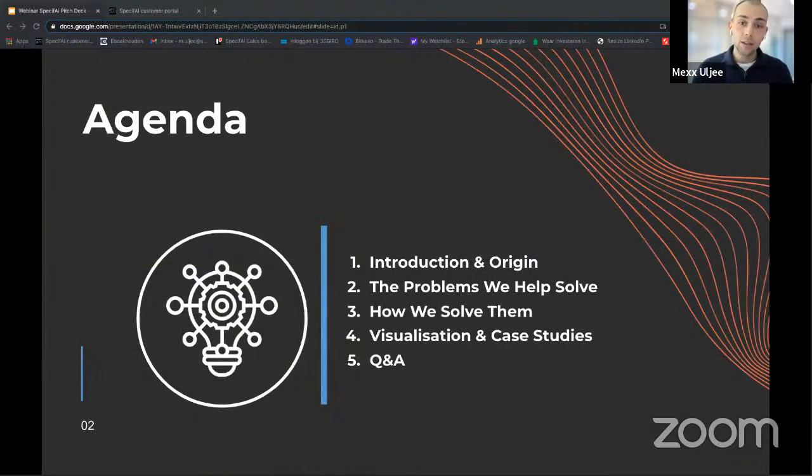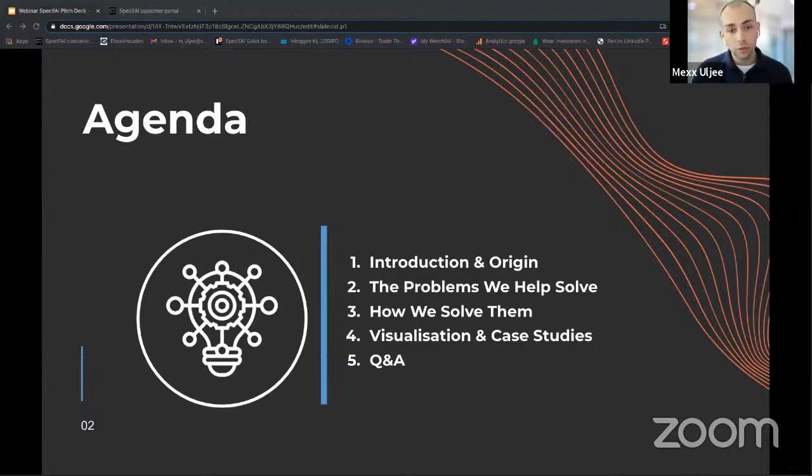That being said, here you'll see the agenda for today's presentation. The main goal of today is to give you more helpful insights regarding the benefits of centralizing all your data into one environment, one BI tool, enriching your data with external data sources, and implementing machine learning algorithms.